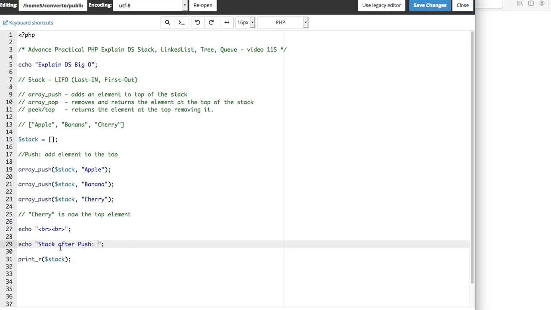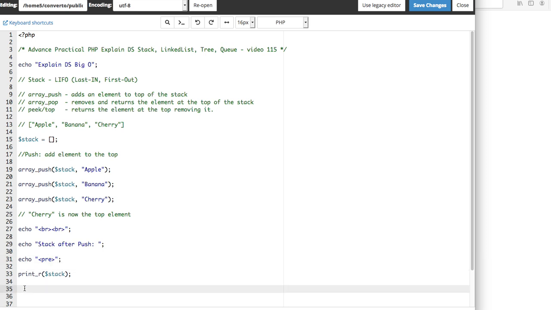So what I'm going to do is make it readable. Now remember how we did the print underscore R several times throughout this whole journey of mine? You put a pre in front of it and then you close it with a pre. I'll show you one second. If you go like this, it lines it up really nice and cleans it up for you. And then you go like this and close it up. Pre, like that.